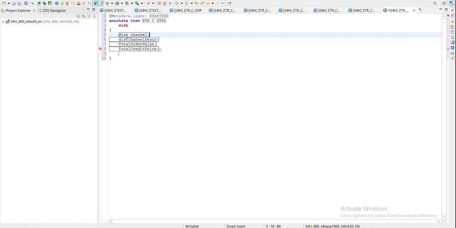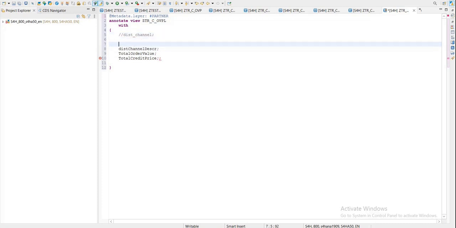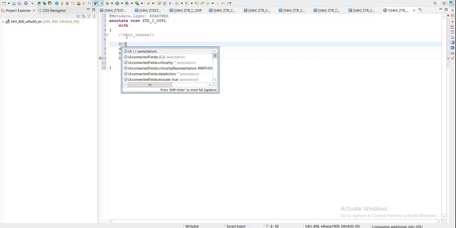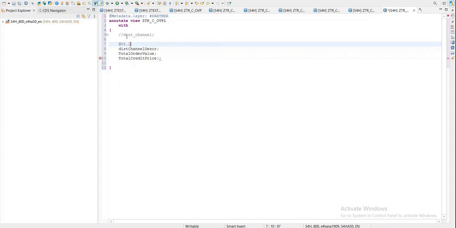Okay, so again we can add. So Aman, for adding a list card we also use the same, right? UI line item annotation only we add. Yeah.